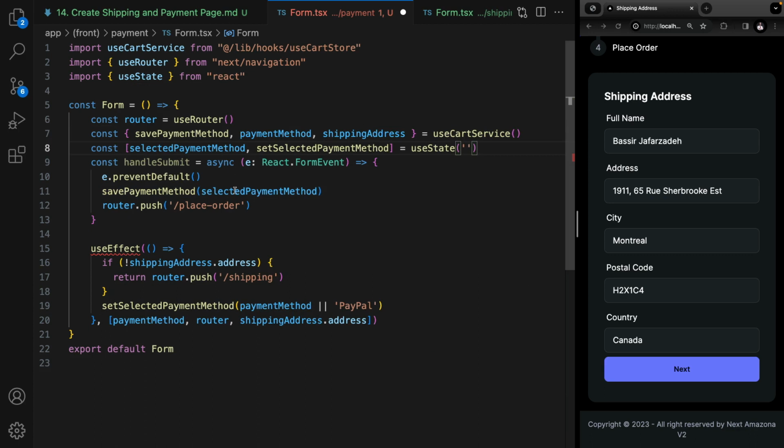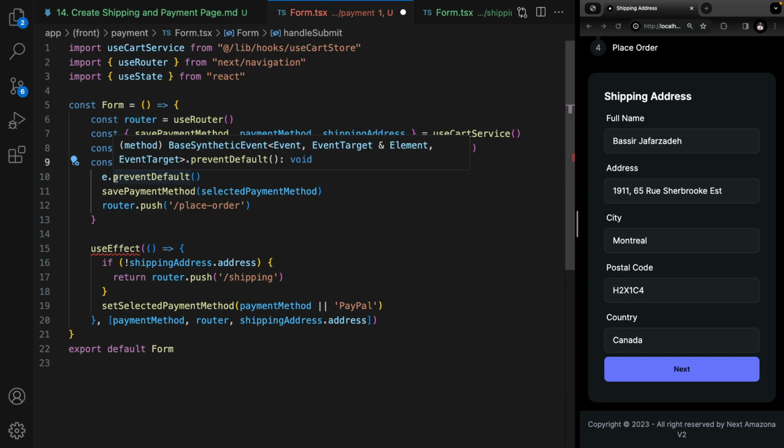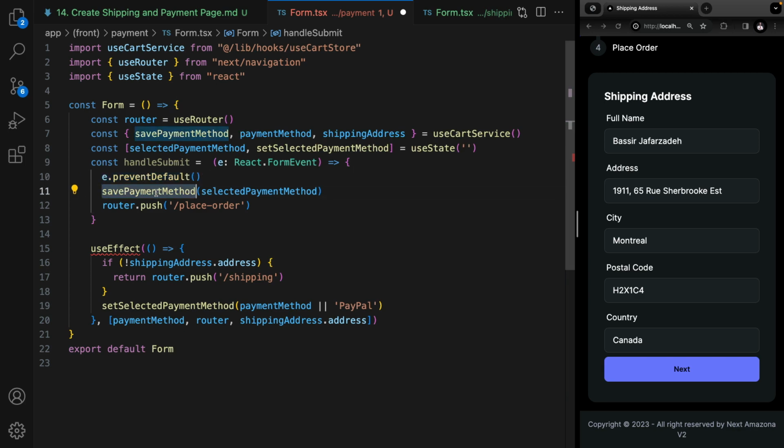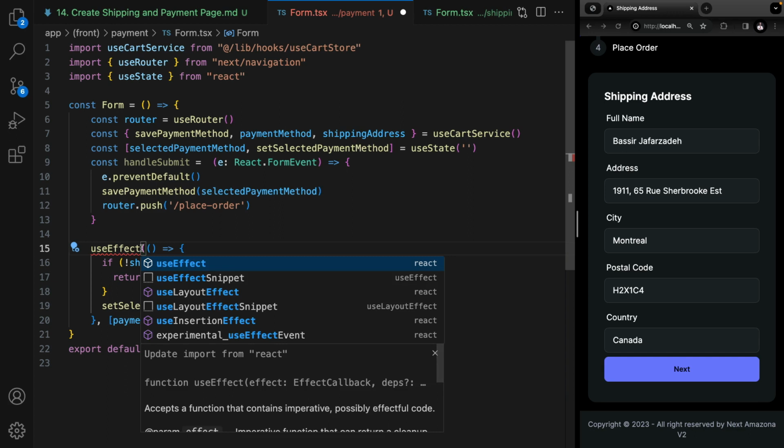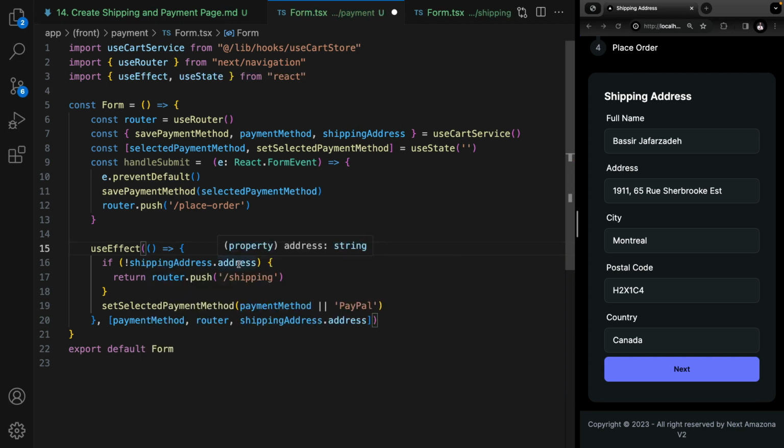And define handle submit function. It's an async function. Prevent refreshing the page by calling e.preventDefault. Save the payment method selected by user in the UI and redirect user to the next step, which is place order. Also, in the use effect imported from React, if we have address, there is no need.